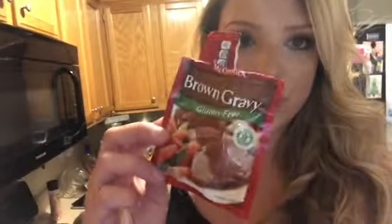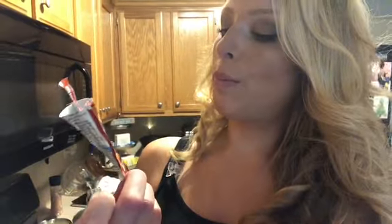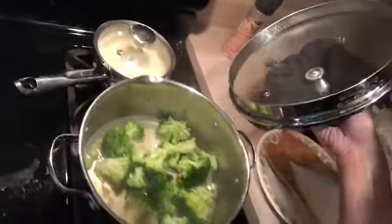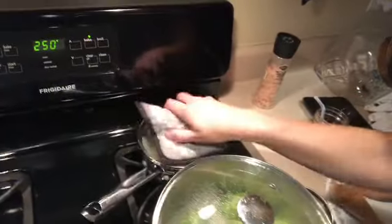It doesn't taste bad at all, but it's just not quite as creamy, or the consistency is just a little bit different. But this is just what I had in my cabinets, which is McCormick's brown gluten-free gravy. So I added just a tad bit of milk and just a little bit of butter. It looks like it's gonna be really good. And then of course, let me show you really quickly, see if y'all can see this. I have this steamed broccoli for my daughter, and then the mashed potatoes.